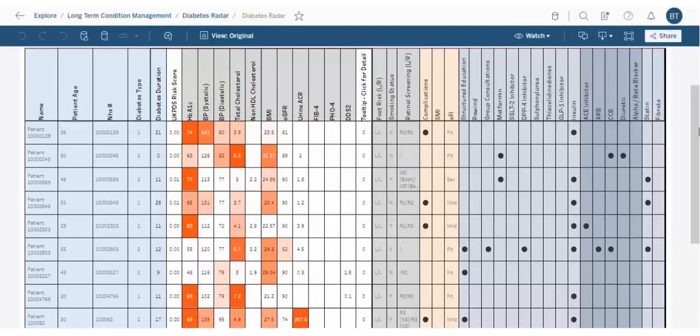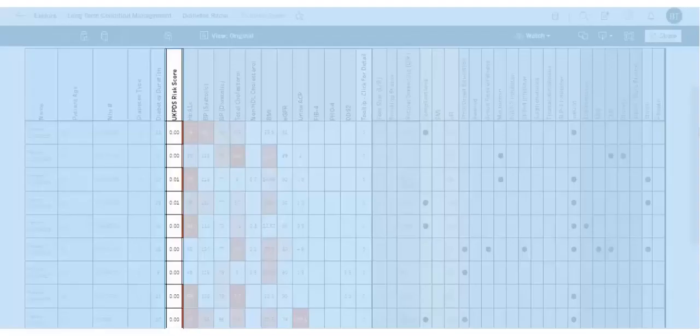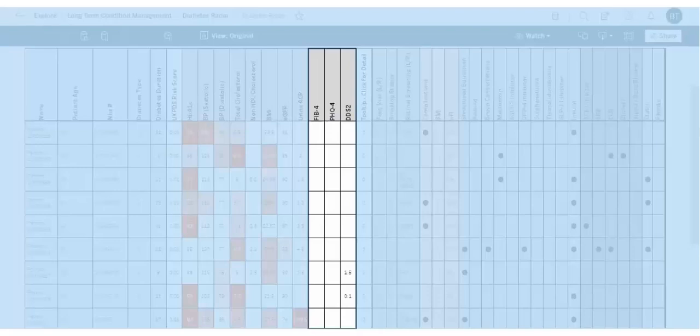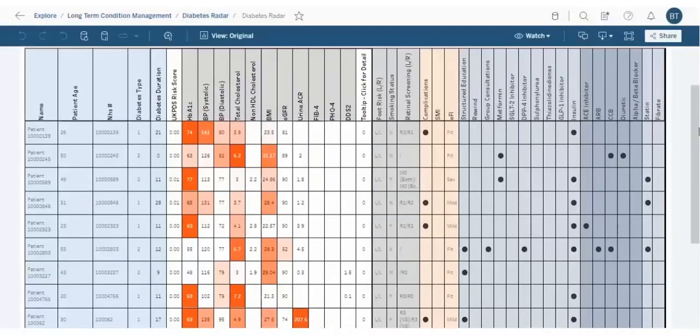Within the next few columns where values are present, we can see the UKPDS column, which is an algorithm based on the risk of developing heart-related complications based on blood results and a patient's duration of diabetes diagnosis, followed by individuals' latest key care process results, FIB4 fatty liver calculation, PHQ4 and DDS2 results, which are all coded within primary care. SNOMED codes for each of these indicators can be found within the calculated definition section of the user guide.